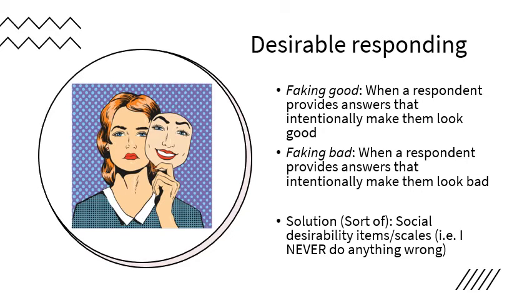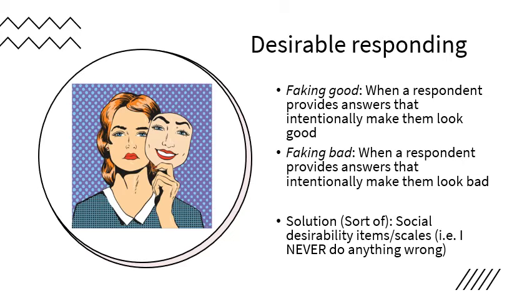So take, for example, a scale or measurement associated with schizophrenia, in which I ask someone questions about schizophrenia. For example, are you having hallucinations? Are you having auditory hallucinations? Do you have some sort of hallucination in general? This person could fake bad and say they're having hallucinations even though they're not having them at all, as a way to make themselves look bad.